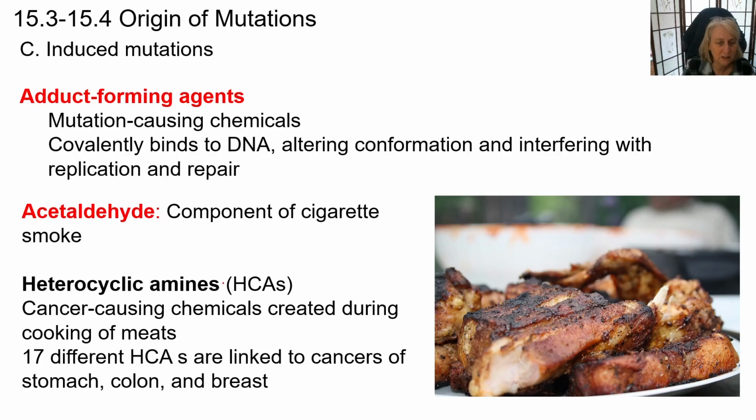I want to put this here, HCAs. I didn't make it red. I'm not going to have a list of chemicals on the exam, but I still want to talk about it. We know that these are tied to cancer. We know they are cancer-causing agents. When you cook your food and you blacken it, not with spice, but you actually blacken it in oil, or you cook it so it has this black, and you char it. Char is a better word. When you char it, that actually creates chemicals that are damaging to your DNA. They've been tied to breast, colon, and stomach cancers. You can avoid them by not charring your food.